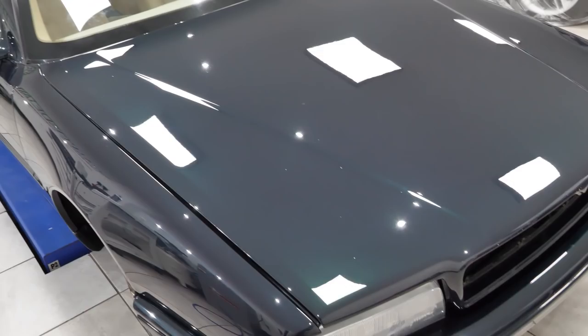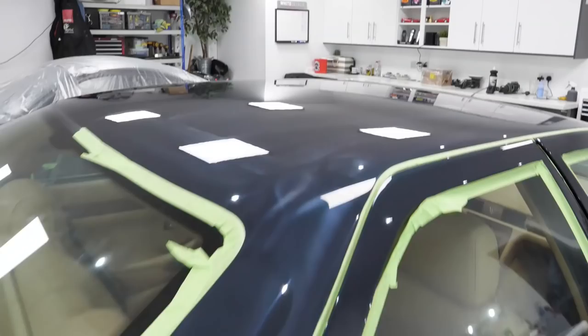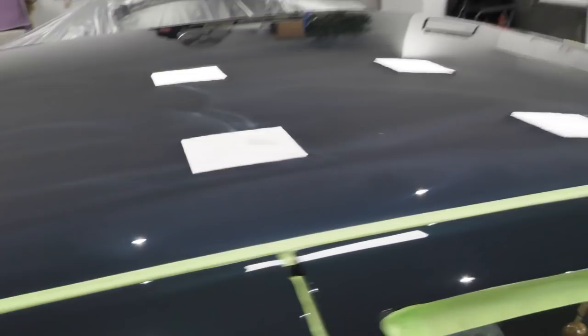Don't often show a great deal of the refining stage. It's normally a time lapse up on the top of the cabin up there of us cracking on. It's just nice to get the job finished at this point. So you can see I've been over this side. But what you can also hopefully see is a lot of dusting, a lot of lint and polished dust that's been thrown off. Now, what do we do first?